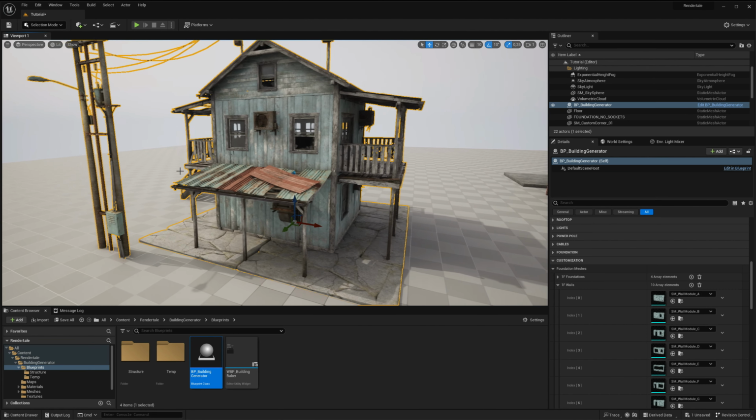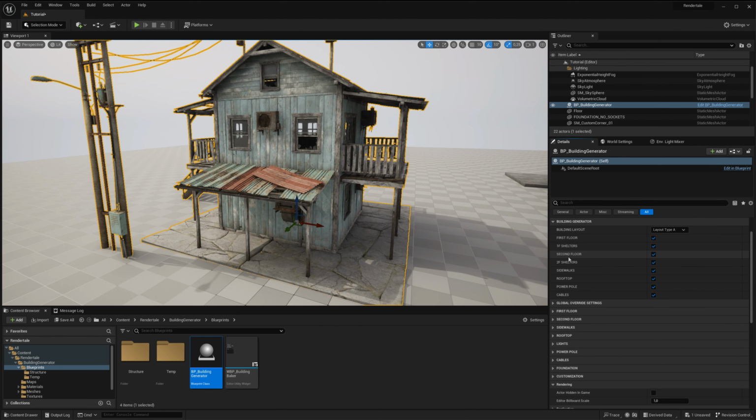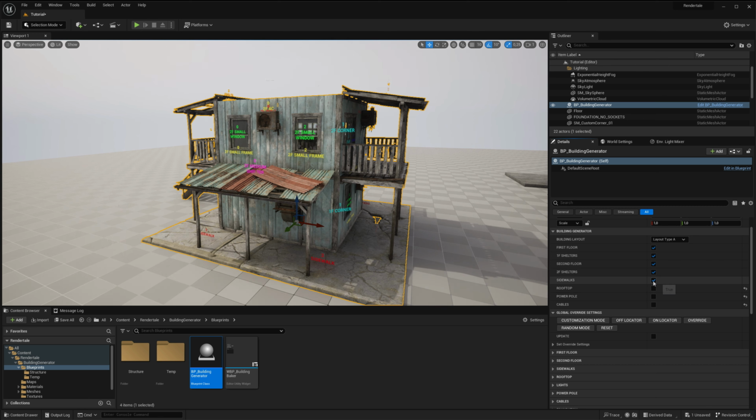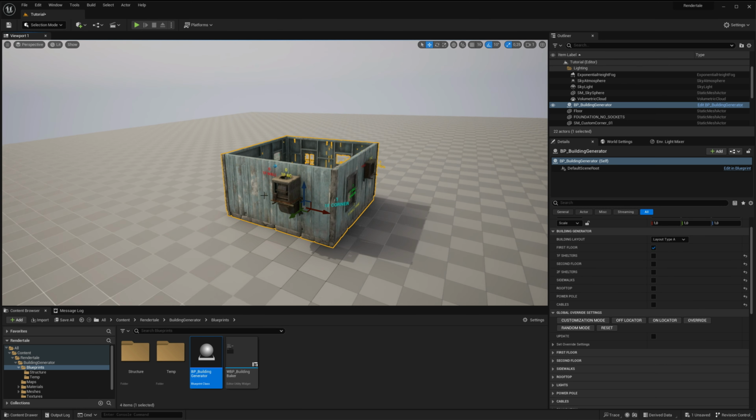To begin customization, switch on Customization mode in the Global Override settings. This sets the mesh distribution to sequential mode and activates the locator descriptors, so we can clearly see which modules we're working with. For even better clarity, let's turn off all parts of the building except the first floor. This helps keep the screen clean and free of distractions.